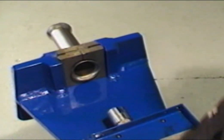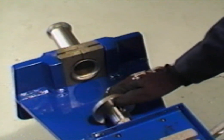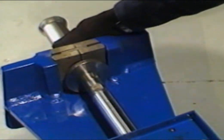To form a 90-degree flat flare, next install the flattening tool on the cylinder adapter. Slowly move the tool forward until the flat surface is formed.